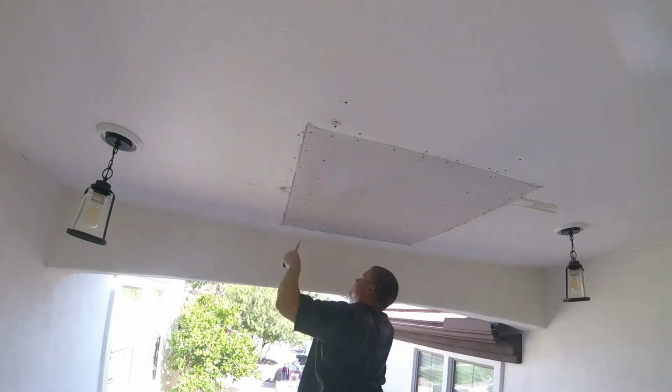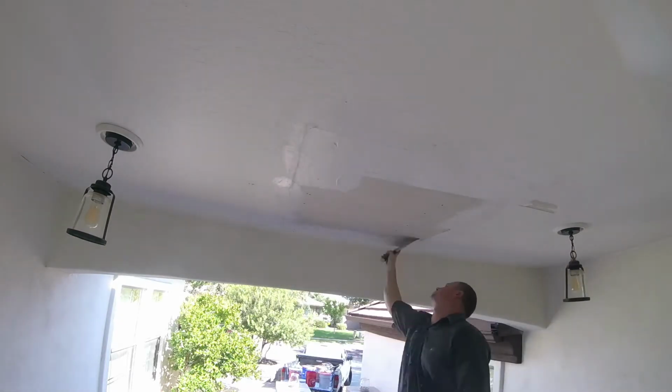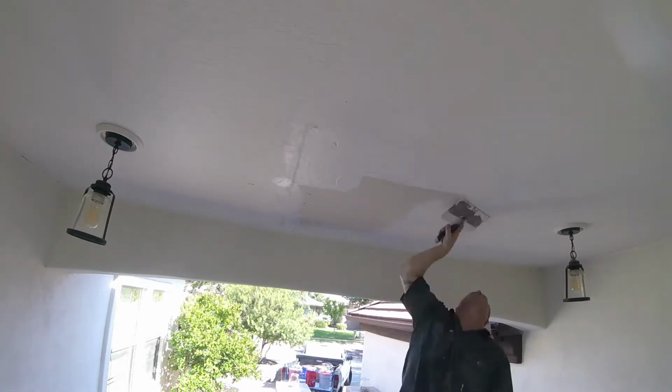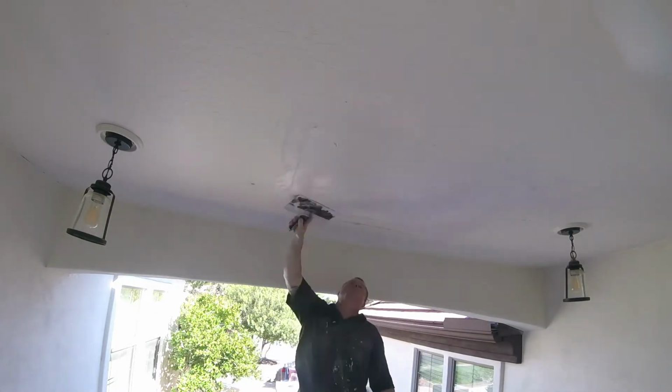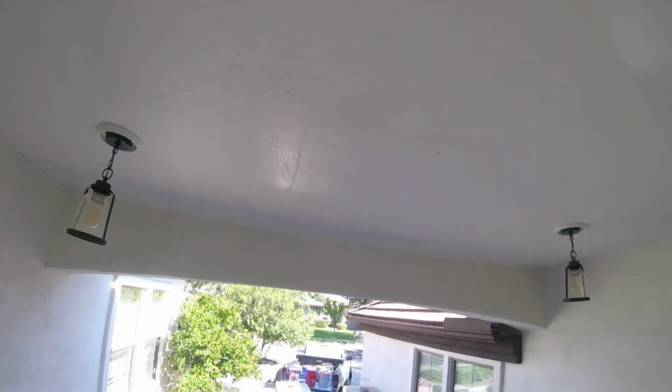We're going to cut out a 4 foot by 4 foot area of sheetrock and get it all demoed out. We're going to add framing, re-sheetrock it, tape, coat, and texture process. We're going to watch this video and see the process.